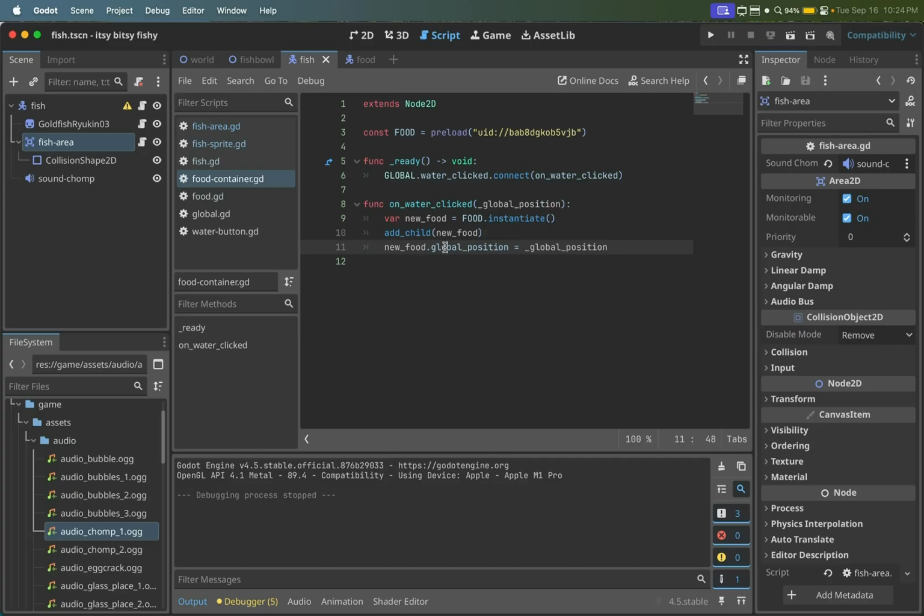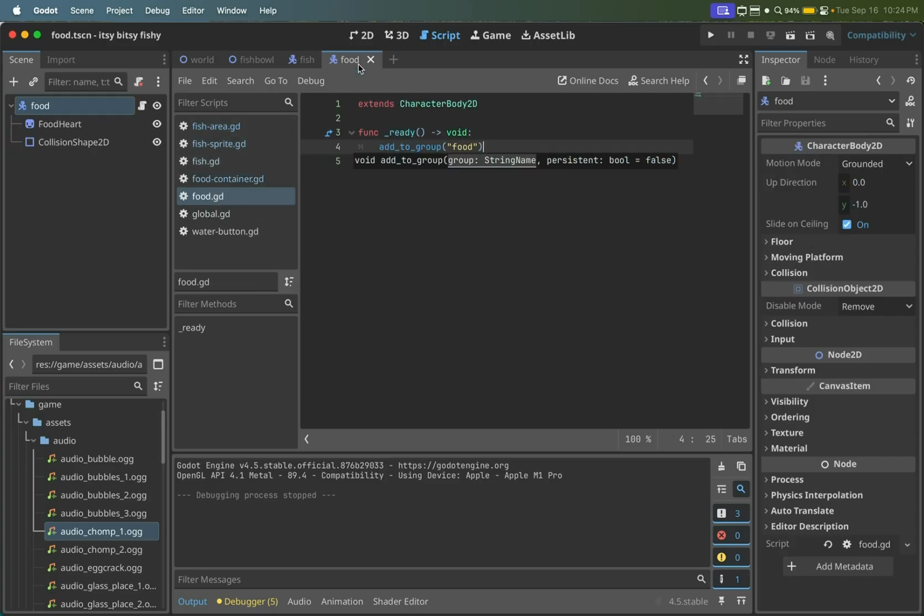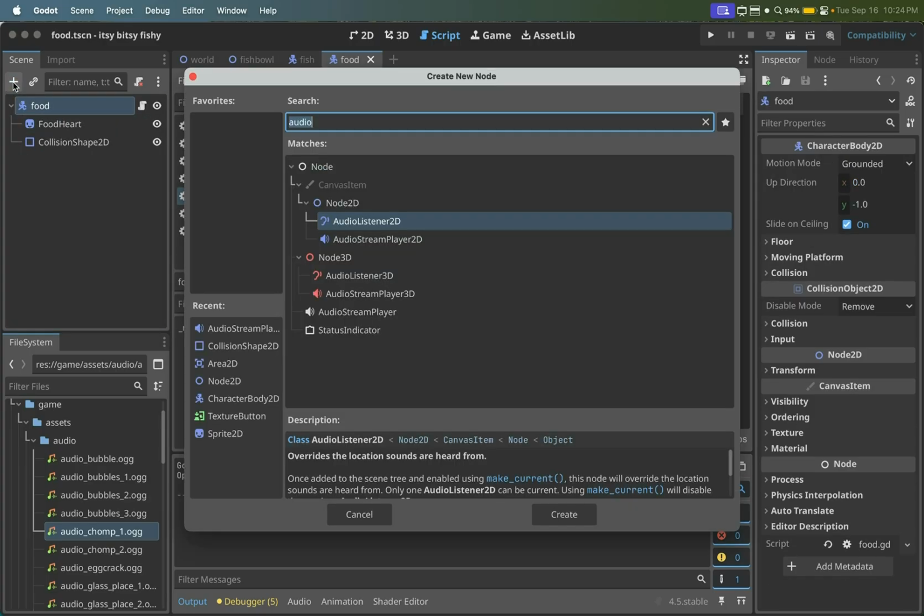But before it does that, the food actually starts off in the middle of the fishbowl. And I think it's already getting detected by the fish at that point. There might be a better way to do this, but the hacky way that I'm doing to get around that is to just go to food and add a timer to give it a slight delay.